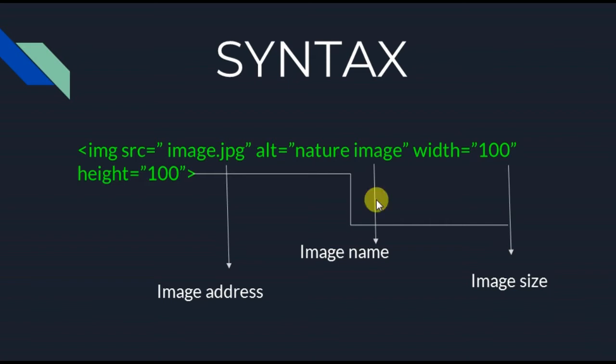So what is the source attribute doing here? Basically the source attribute, that is src, contains the path of the image that we have used in our web page. Suppose I want to use an image that is uploaded on the root directory of my server. To display that image in our web page, we will use the path of that image in this value. In the place of this value, we will use that path in the value of the source attribute.